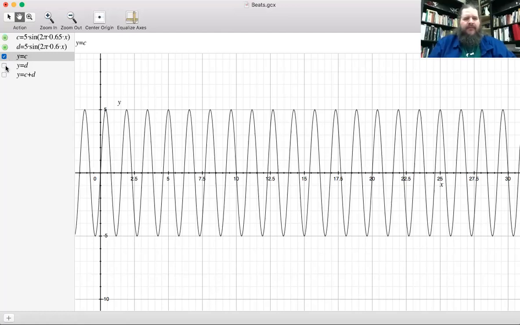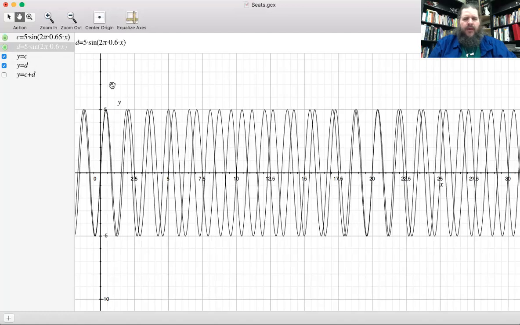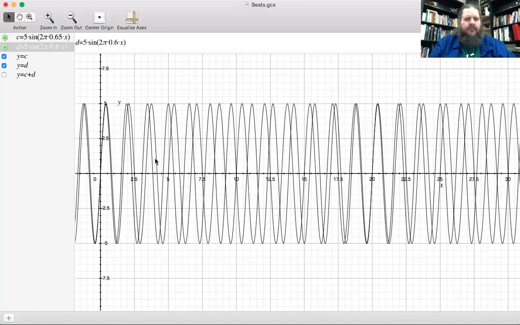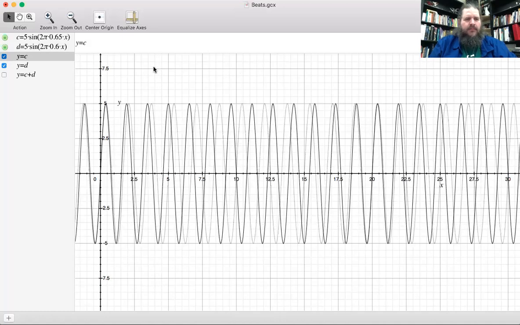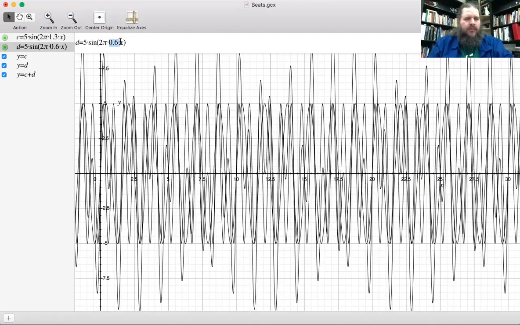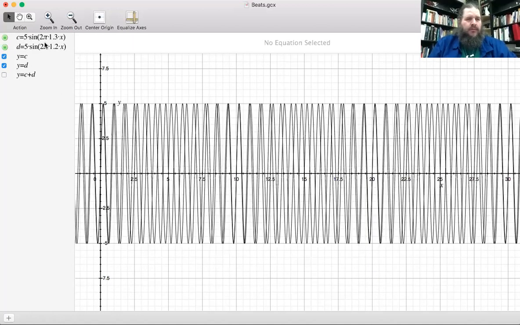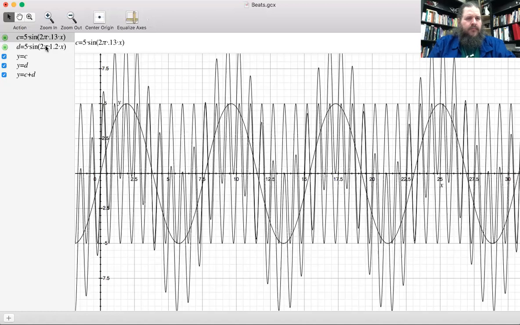And if I have another wave, so both of these waves here, and what's the difference between these 2 waves? Actually, let me just stretch this out a little bit. Let's say the frequencies are, we'll just double each of those, 1.3 and 1.2. Sorry about that. I think that'll make it work better.